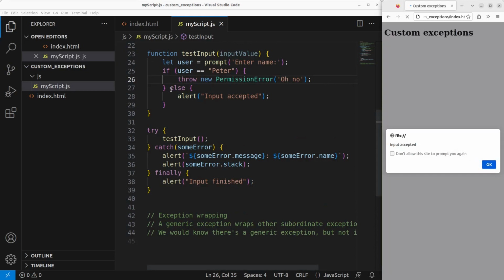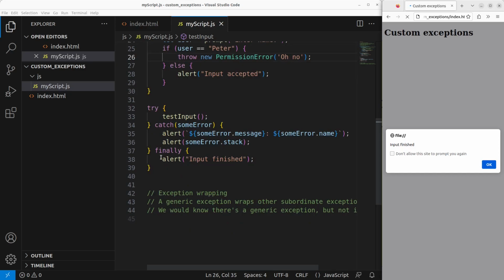Yes, input is really accepted because I don't enter Peter, which would throw a custom exception called PermissionError. And of course, after finishing the try part, I never reach the catch part. I just go to the finally part as the final step of my code.